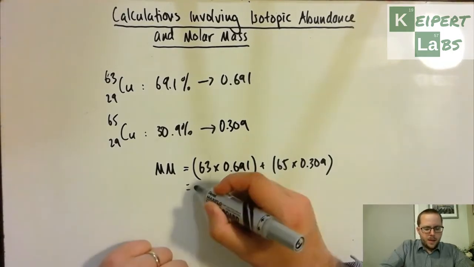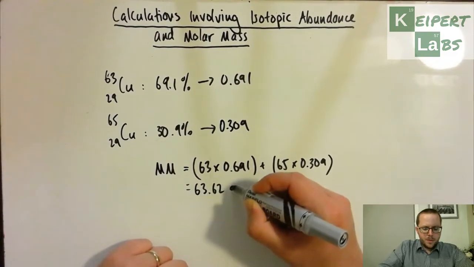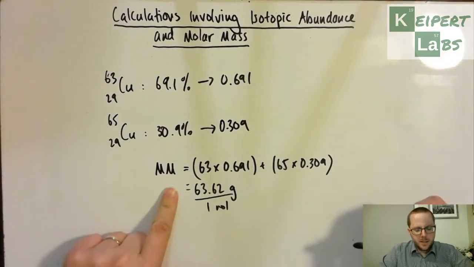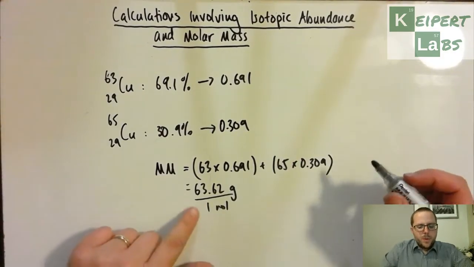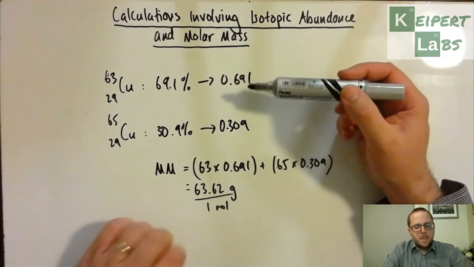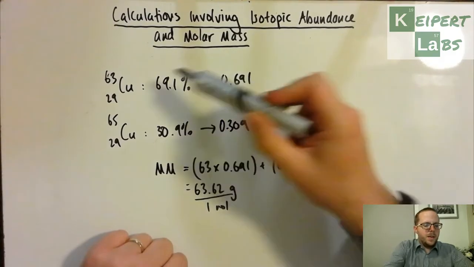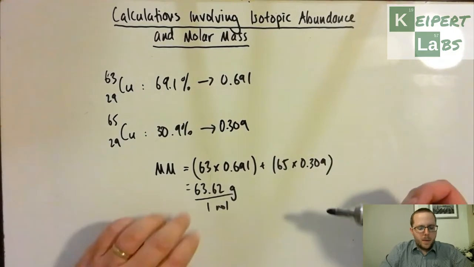So you keep that in mind as you do your calculation. We crunch these numbers, and we get a value of 63.62 grams for every one mole, given that we're talking about molar mass. That's the units that's appropriate to use here. So we've used the abundance of the isotopes to calculate the molar mass by multiplying the percentage abundance as a decimal by the atomic mass unit of the isotope, and working back from here.